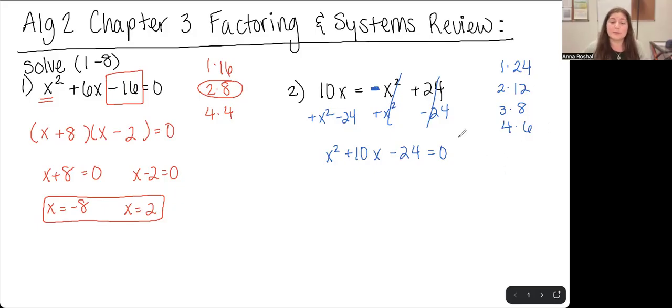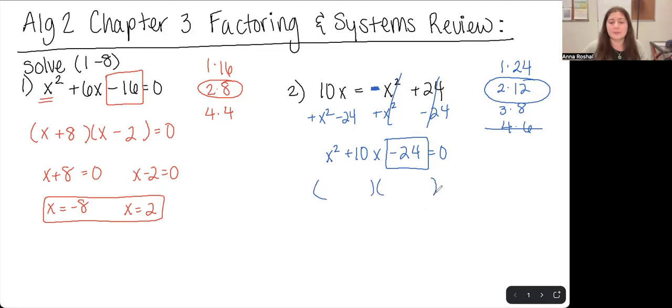When I started looking at this problem originally, I was like, oh my gosh, 4 and 6 for sure. And then I was like, wait a second, you can't have a negative 4 and a positive 6 or a negative 6 and a positive 4 that add up to positive 10, right? Because I know that I have to have a negative number that they multiply to, so one of these will be negative. So this would not be an option. If I would have seen it, I would have been like, oh, obviously this is not an option, right? So I'm really looking at this 2 and 12.